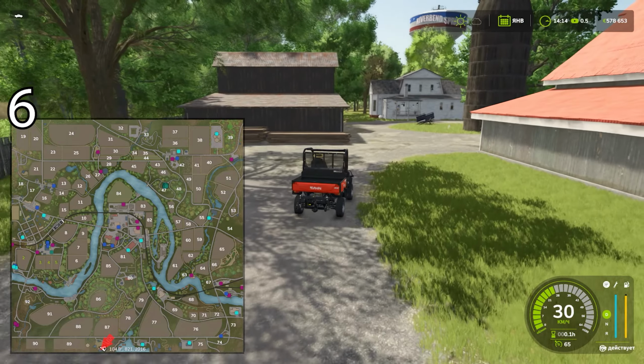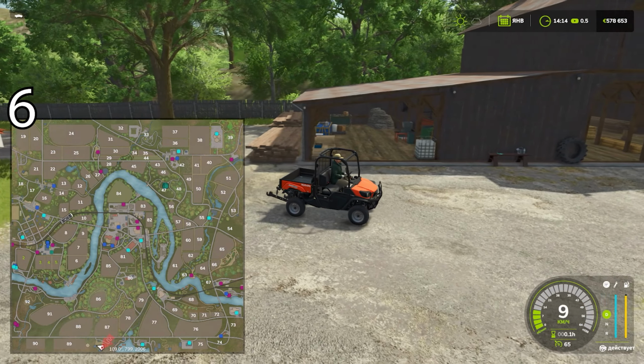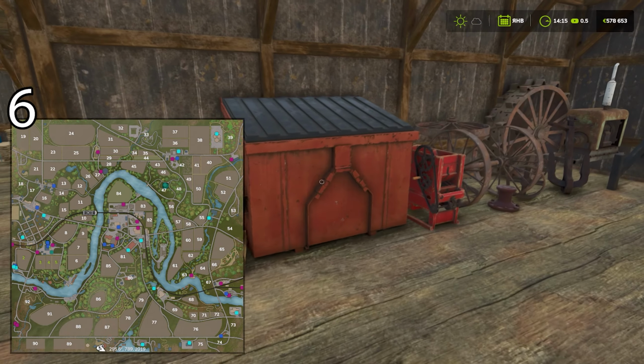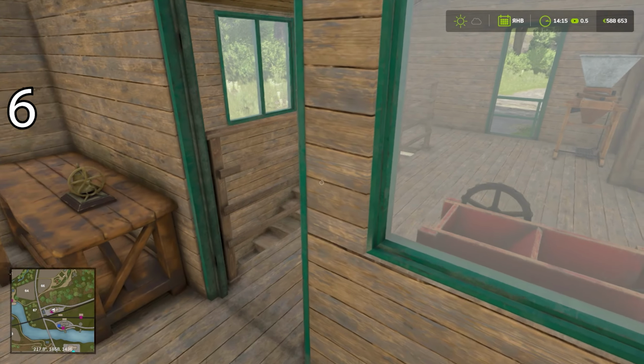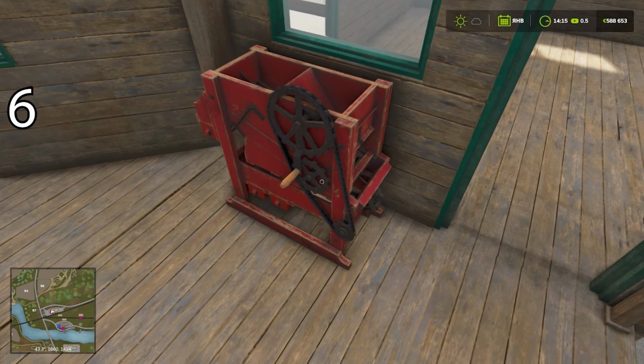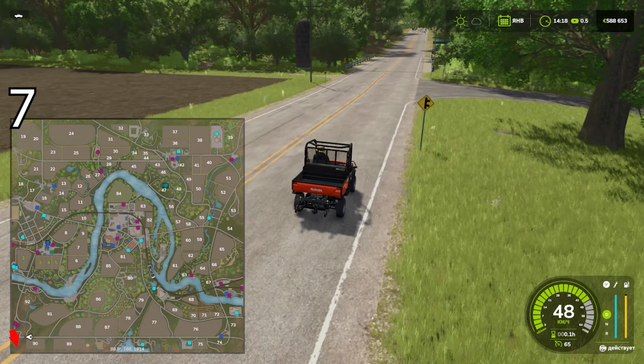Keep driving along the road, and enter a farm. To the left, there's a standard barn. Inside, near a trash container, there's some kind of mechanism. Collect it. It also appears in the control room. It seems to be a grain sorter, but I'm not sure. Let me know in the comments.